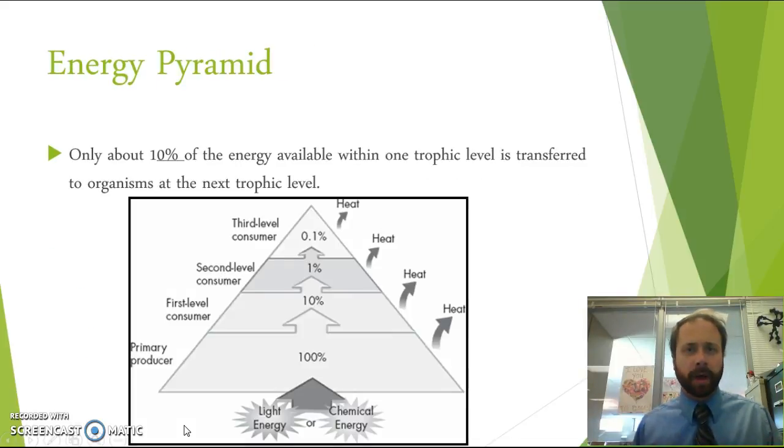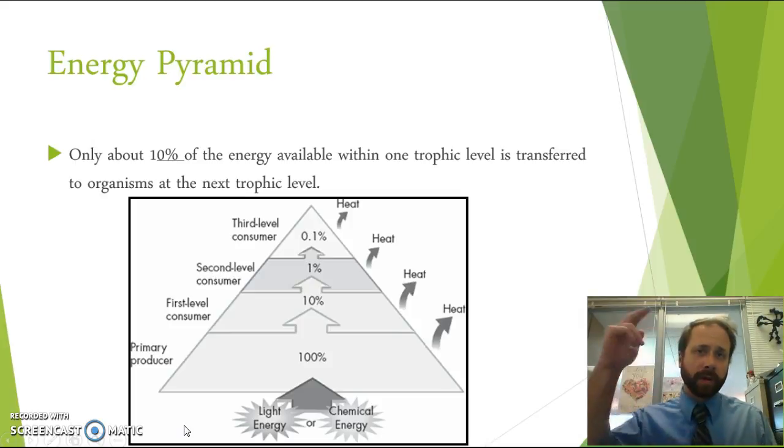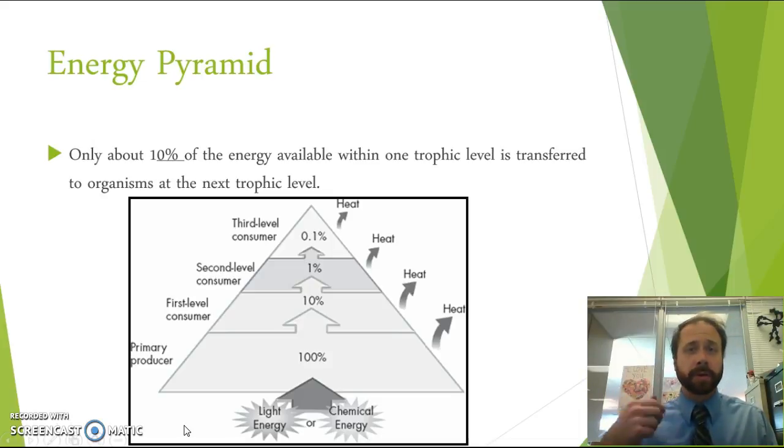Now, these are all made up of combined food webs into these pyramids. And so in this energy pyramid here, we're going to take a look at how energy moves throughout the food web from one trophic level to the next one: producers to your primary consumers, your secondary consumers, and your tertiary consumers. Now, only 10% of energy moves on from one trophic level to the next. All right, only 10%. So that means 90% of it is then lost.